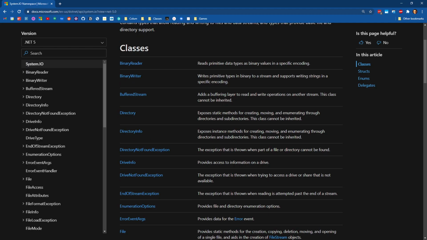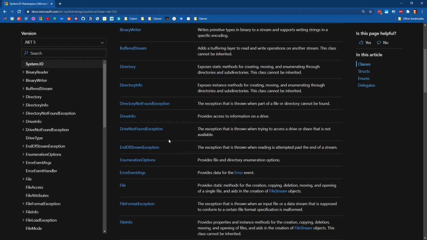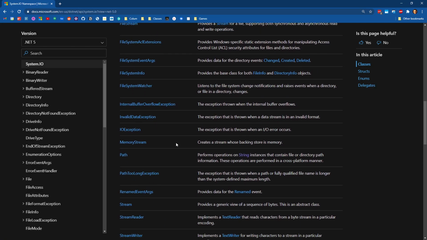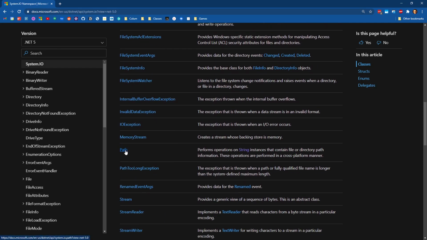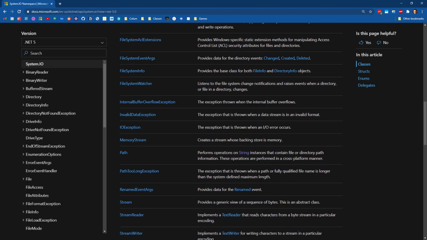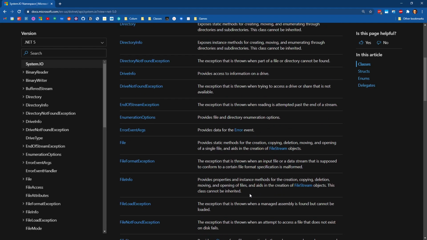But it's worth noting that there are classes in here like for working with directories, or the path class here is for performing operations on directory paths in a way that's cross-platform. So we're going to dive into the file class, but just be aware that there are a bunch of classes in here that may be helpful as you start to dig deeper into input-output.